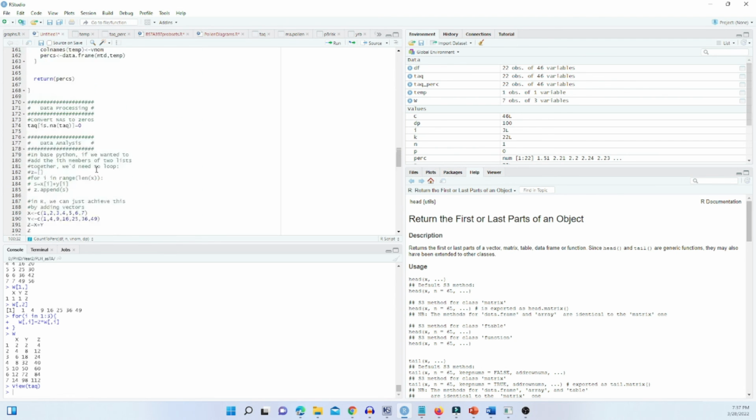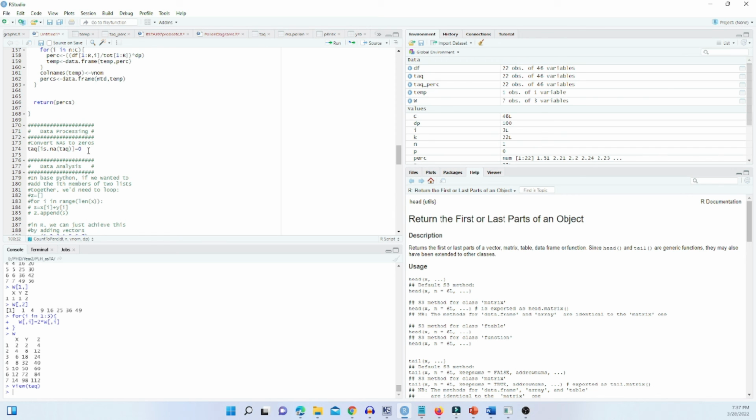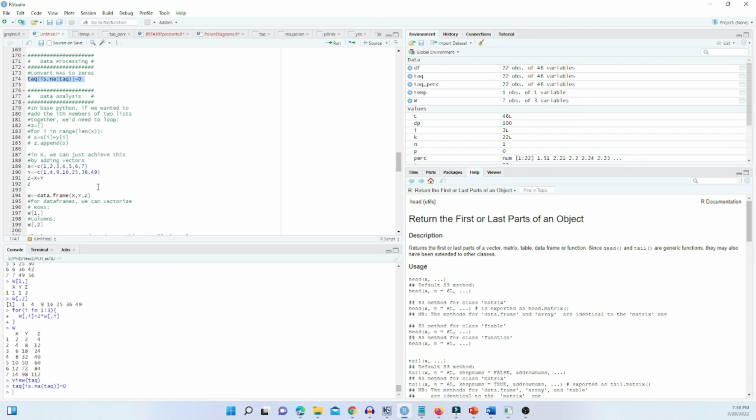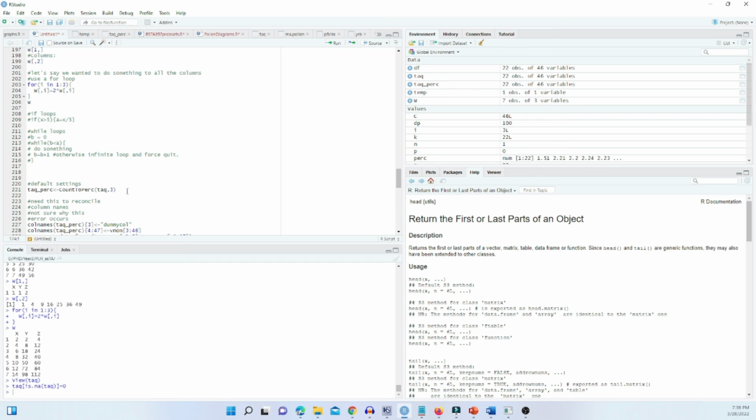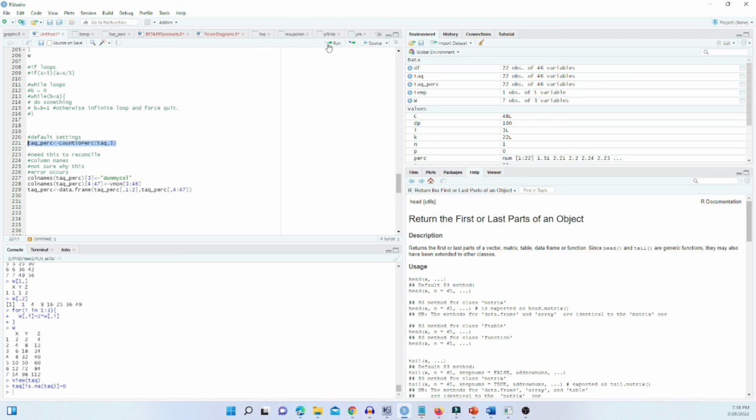So before we do that, let's do some data post-processing though. I don't like that I have these NAs. That's going to play havoc with my calculation. So if I run this line of code, this will replace every NA with a 0 value. Then all we should have to do is run count to perc, and because it has metadata, it starts at the 3rd column. It's going to take the name of the data frame, and it's going to take the first column of data. When I run it, no issues, good.